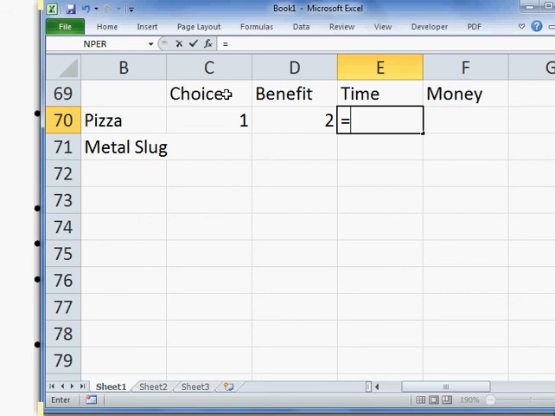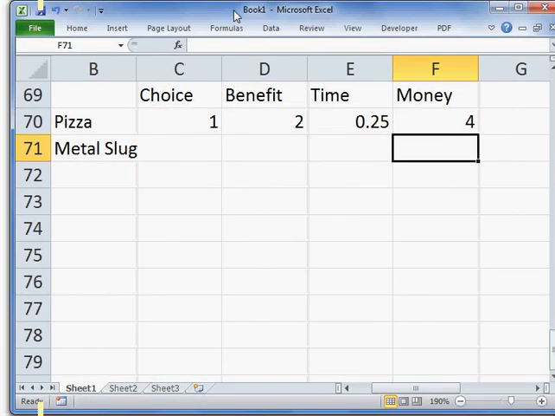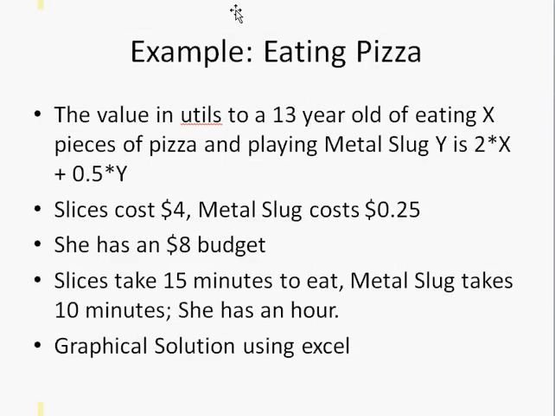We're going to consume 0.25 hours, and we're going to consume $4. If you remember, that is our $4, 0.25 hours.